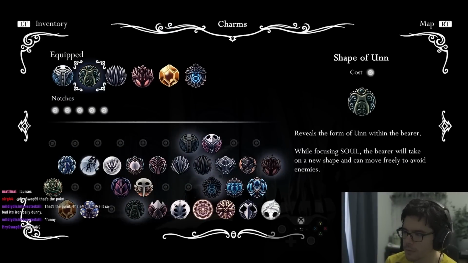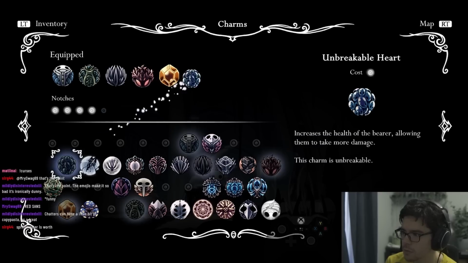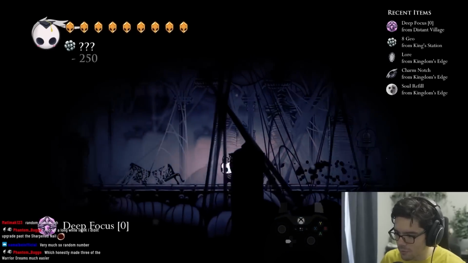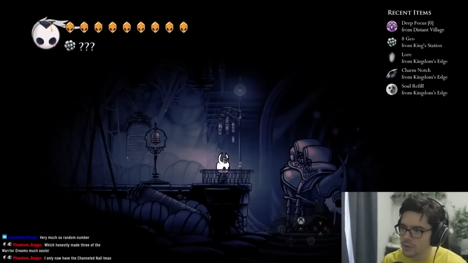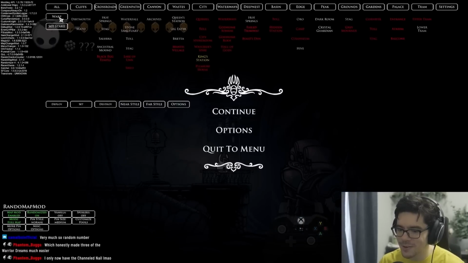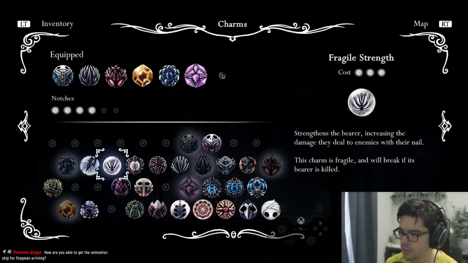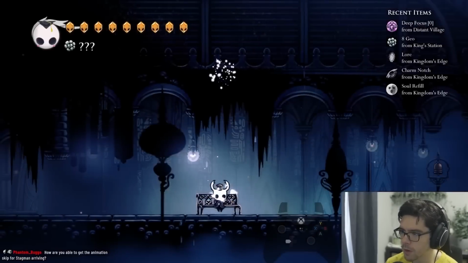I think I'm going to get a lot of charms that cost more because I have all these free charms, like borderline free. I can use Unbreakable Heart instead of Lifeblood Core. Oh, Deep Focus for zero. Jesus Christ. What did I do to deserve all these amazing charms for zero cost? Absolutely blessed run. Let's get rid of Shape of Unn and use Mark of Pride instead.